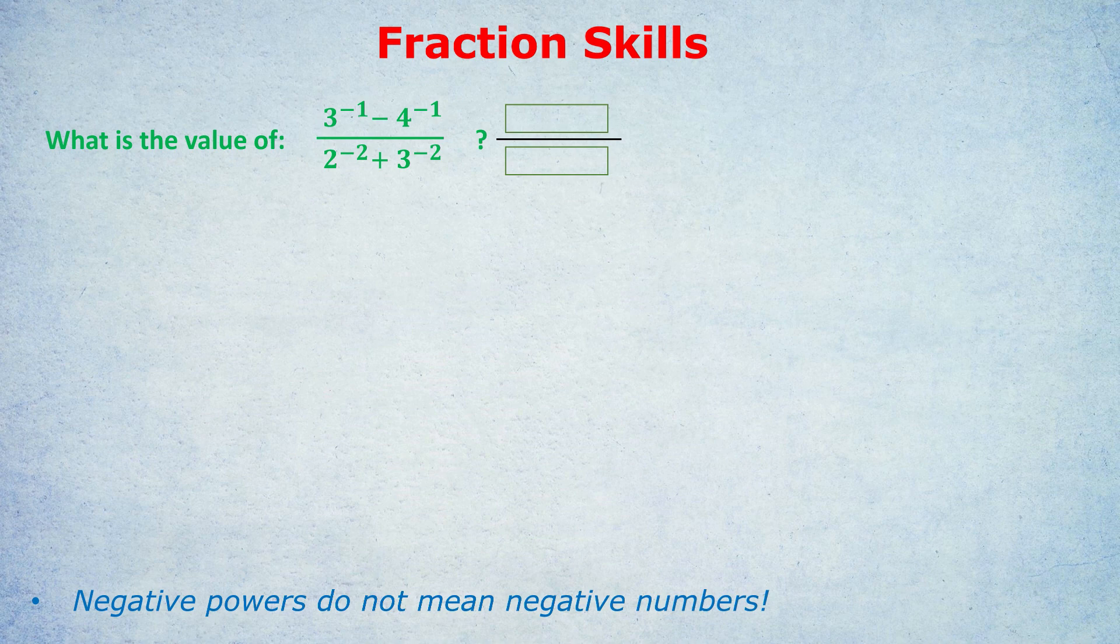How do we do them? This is an area that many, many students struggle with, and there are not many students who are confident about handling negative exponents. So I want you to be one of them, and everyone watching. What does it mean when it says 3 to the power of negative 1? It doesn't mean negative 3. In fact, there's nothing to do with negative in the answer. What does it mean? The negative means you flip the fraction. I know what you're thinking, where is the fraction? Well, the 3 becomes 1 over 3. So 3 to the minus 1 is 1 over 3.